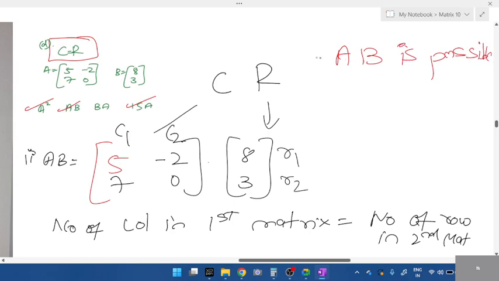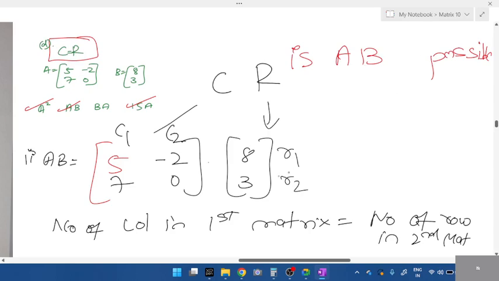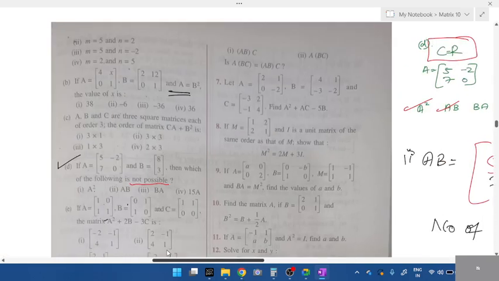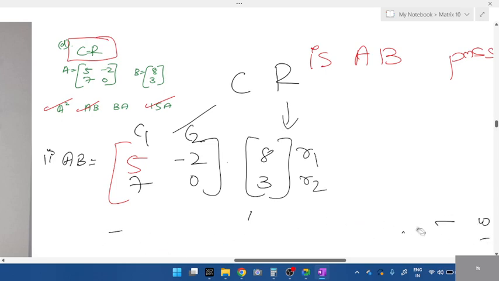Yes. Is AB possible? AB possible in the sense, multiplying AB is possible or not? That's the question. Then you write the statement. Number of columns, if both are equal, yes, AB is possible. A into B is possible. Then you can show the calculation. For board exam, very rare, but just remember, I'll tell you the difference between AB and the next one, BA. BA is not possible. I'll explain that later. First, this is possible, so multiply, students.